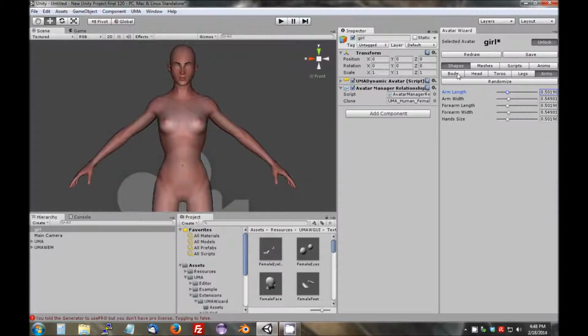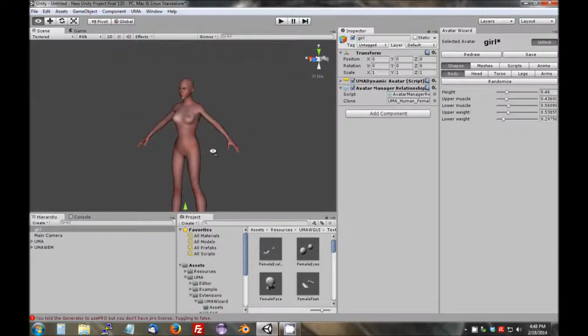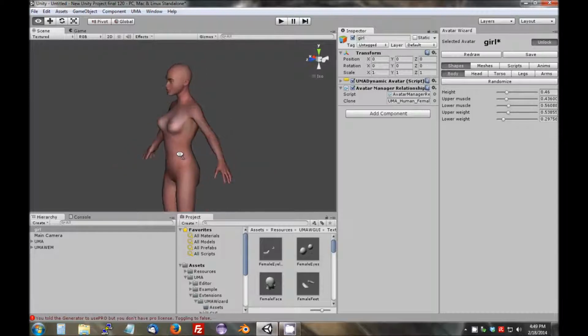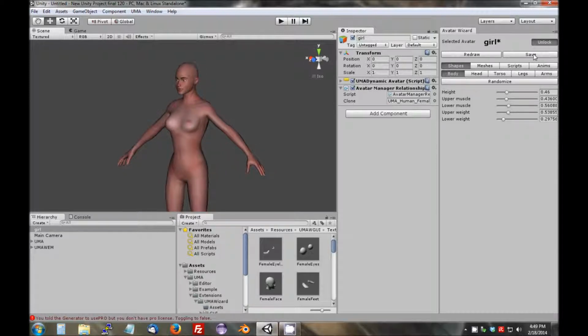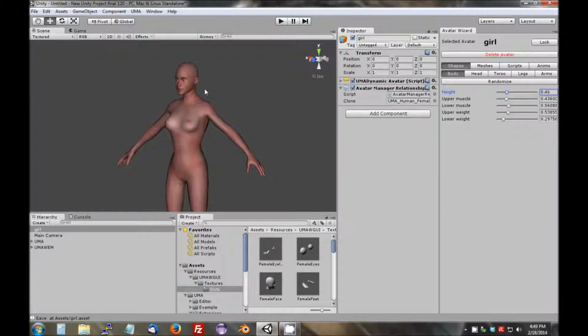So, okay, now that we got this ready, please do remember you need to save the changes using save. If you enter play mode, nothing's going to crash, everything's going to work, but when you exit play mode, you're going to lose your changes here. So once you're happy with the changes, please do not forget to press save, at least for the time being. I'll probably have that working properly, or at least not losing your changes, in future releases. Remember to relock the avatar.